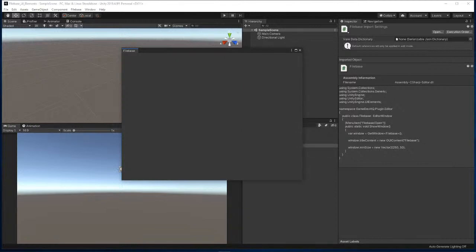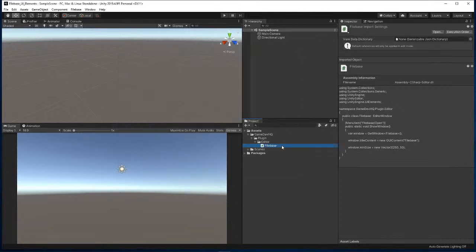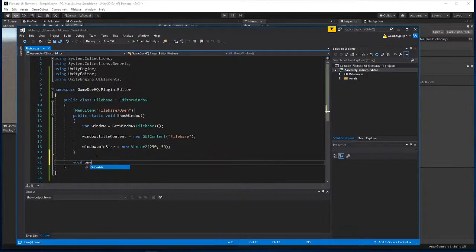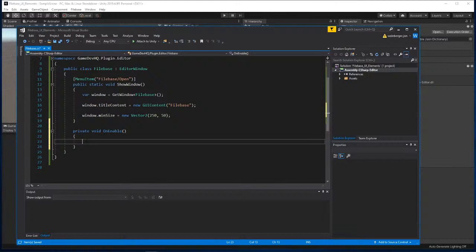Alrighty, let's see here. So to create an element directly in C#, we're going to use our onEnable method that gets called when we open this window. So automatically, as soon as I open this window, onEnable will get called. And we're basically going to say, okay, reference the root of the window.